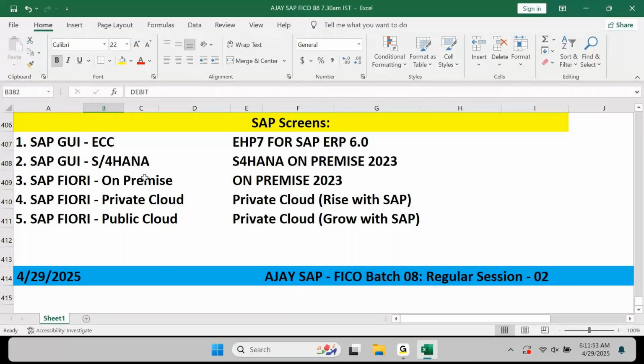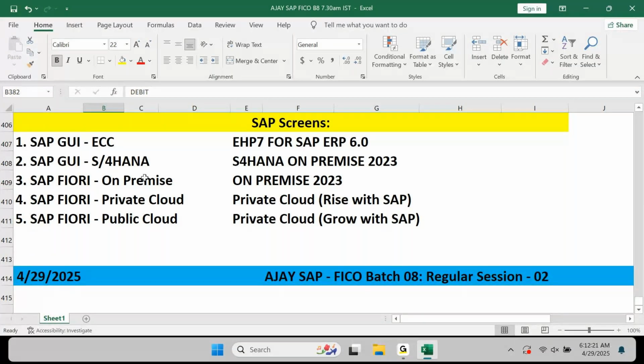These points we need to have a little basic fundamental understanding. At least names you should be familiar with at the beginning. As you move forward, you will slowly understand what is what. But at the beginning, make sure you are familiar with the name. Tomorrow somebody talks about private cloud, don't get confused, what is this? Tomorrow somebody talks about public cloud, grow with SAP, rise with SAP and all. Don't have any kind of confusion because you're learning SAP.